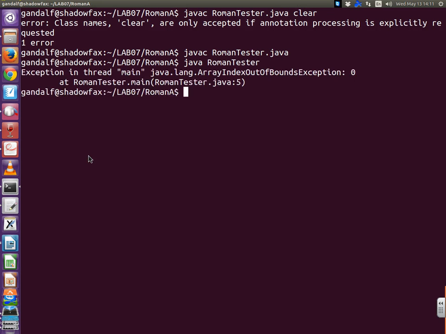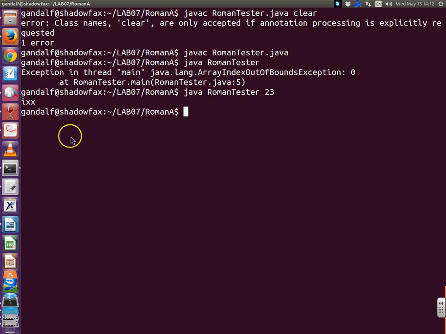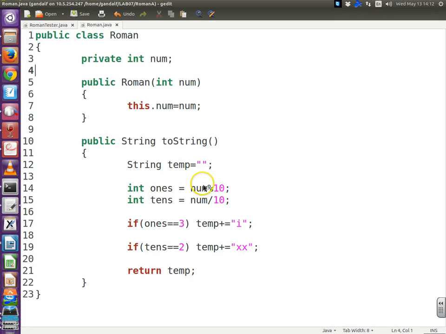And of course, that's an error because we're putting 23 here. Oh, now wait a minute. What happened here? Why is it doing that? Let's see. I entered 23. What the heck did I do? Okay, hang on. I can't see my smartboard here. Okay, so if the 1's place is a 3, okay, so this should work for 23, right?